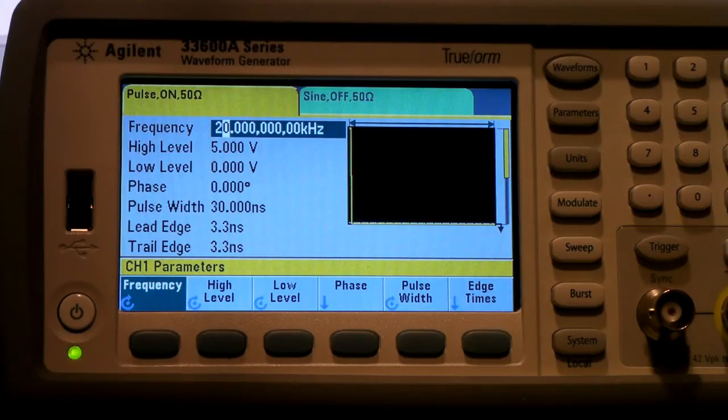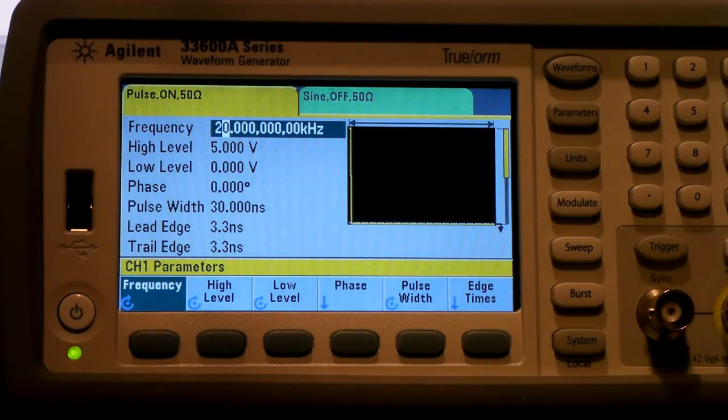So we need to output a pulse. It needs to be quite narrow, and I will explain why this is in more detail later, but suffice to say that it needs to be narrower than the time it would take for the pulse to travel down the wire and be reflected back again to be detected by the oscilloscope. If it isn't, then obviously your output signal is going to start mixing with your input signal, and I will actually show you what happens when that occurs later on.